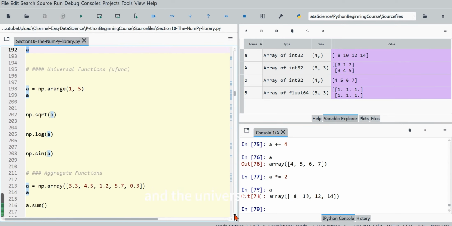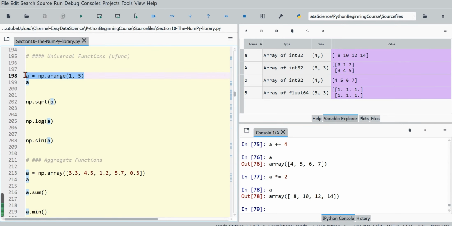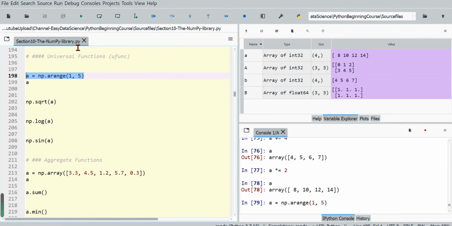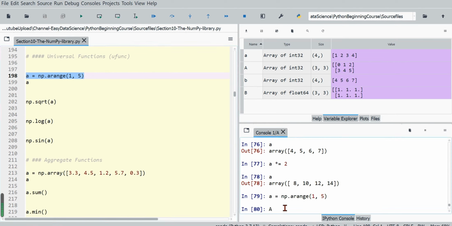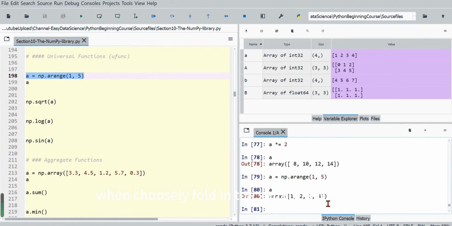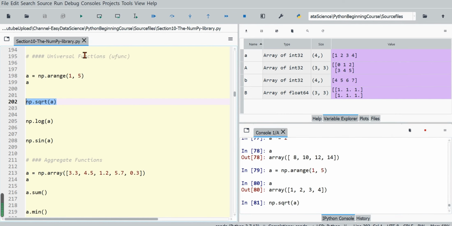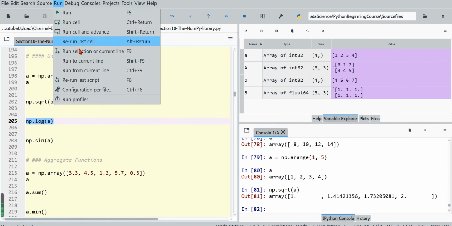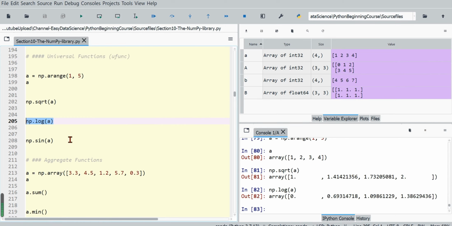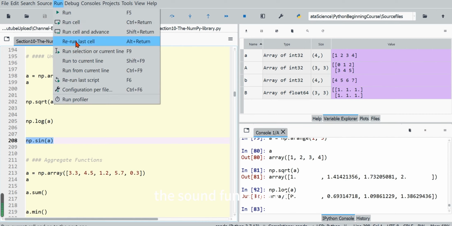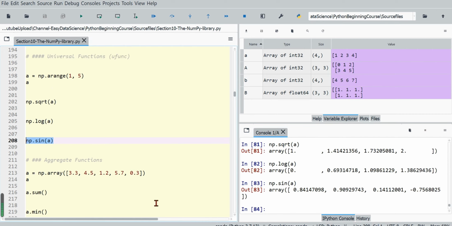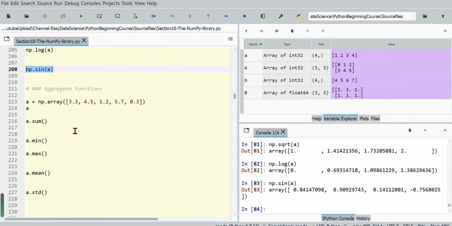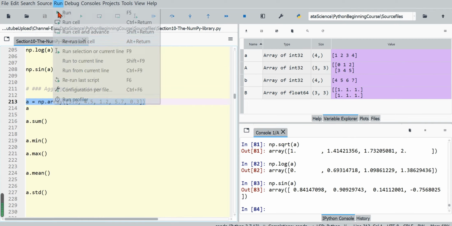And the universal functions. We create an array A: 1, 2, 3, 4. Then the square root of A. Then the logarithm of A. Then the sum function of A. And the aggregation functions.